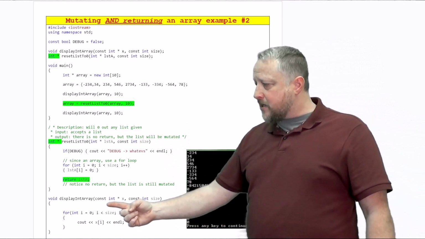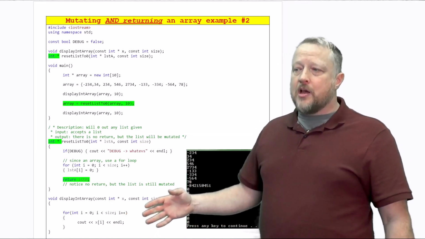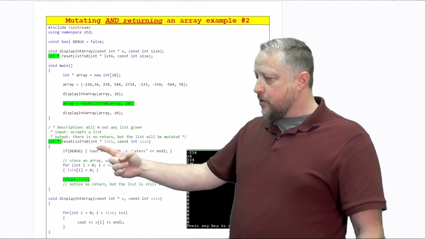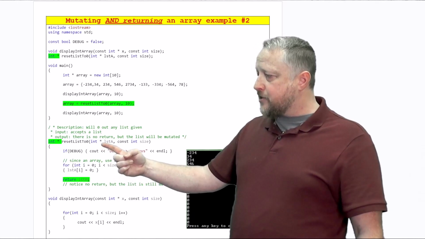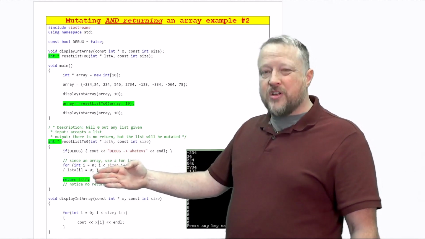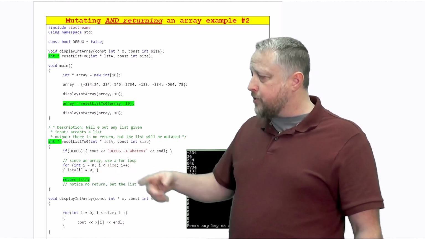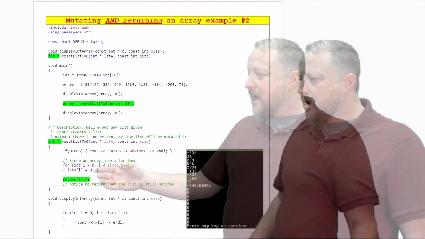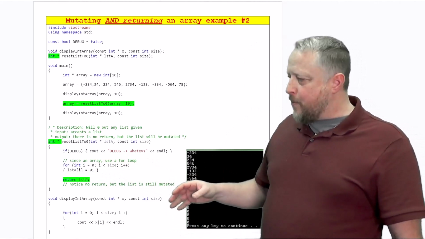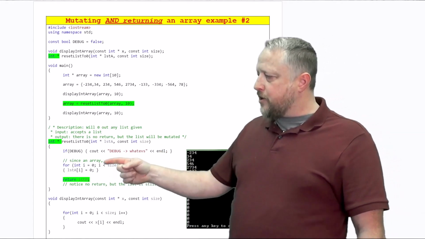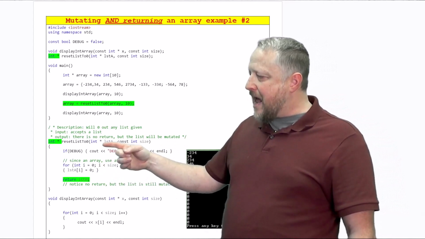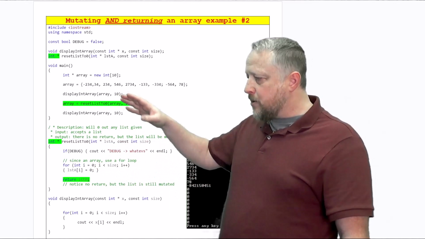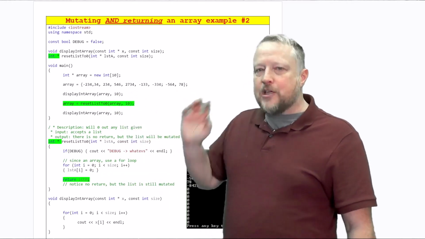Now, notice, by the way, it's const in front because all I'm doing is displaying. Whereas the other one, reset list to 0, there's no const in front of there. I'm passing in the array, and notice I am resetting that value to 0. Now, also, notice, by the way, return is the return of list A. So also I have to pause for a moment. In this particular function, I am already being given access to list A, and I am resetting the value. Done. Once I'm done, that array has been changed.